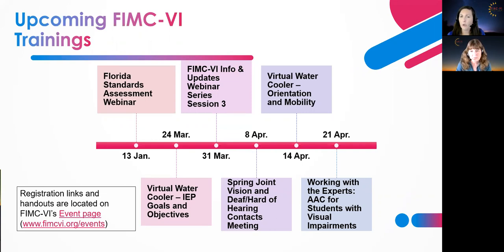There are some other trainings that you all may have heard about at some point that are not listed here. We're working on other things, but I also wanted to say that you'll notice we have a theme going through all of this. Earlier in the year we had an initial eligibility and reevaluation webinar. Here we're talking about assessment. We have this IEP goals and objectives training coming up. And now we're also planning on probably early next school year doing a webinar on data collection. So all of those pieces of services for students with visual impairments. We're trying to make sure everyone has the most up-to-date information and resources. So keep an eye on the events page of our website for any new things that we add.